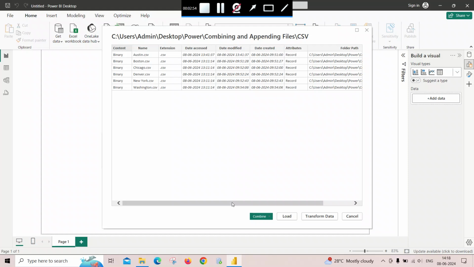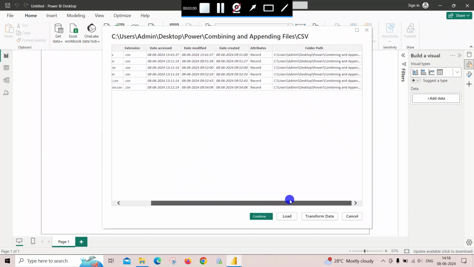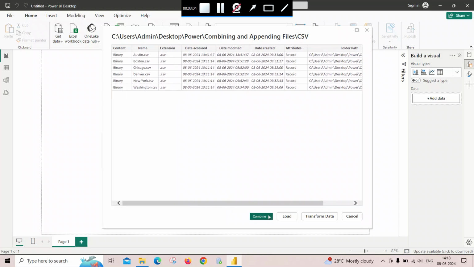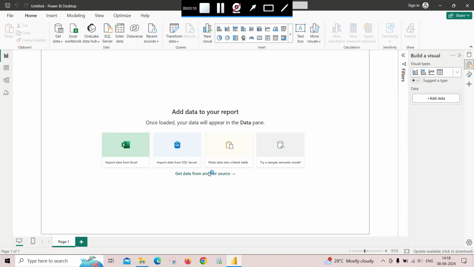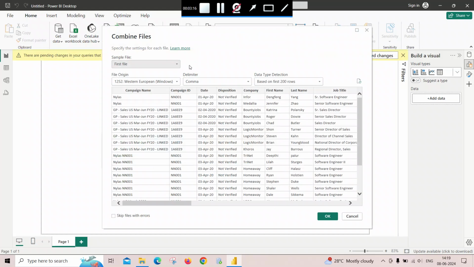Power BI shows details of the files. Total 6 files are here. It's a folder path, and we have to click on Combine and Load.